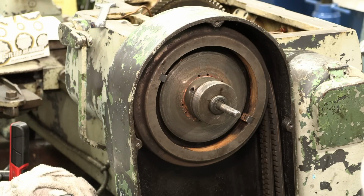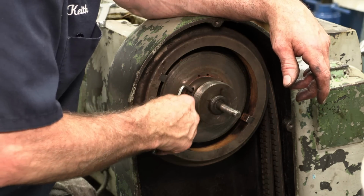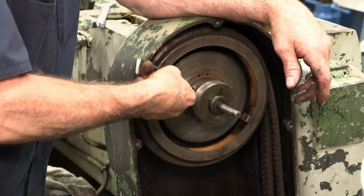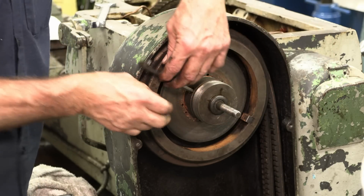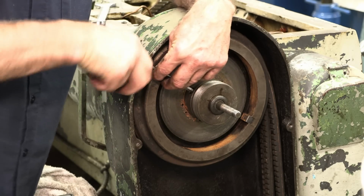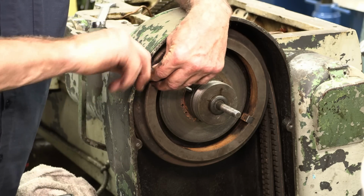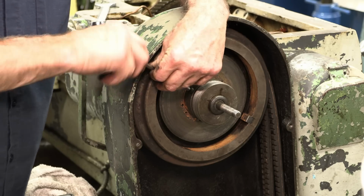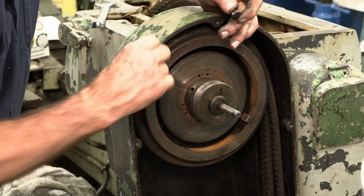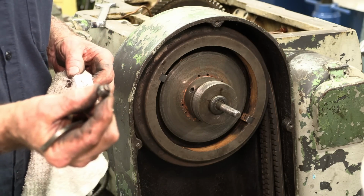Nah, no way of getting in there like that. Okay. Well, okay, that's better than none. Whenever you're disassembling something and you've got set screws, you always want to pull it and make sure there's not another one underneath. You can see this has a dog point. A dog point.